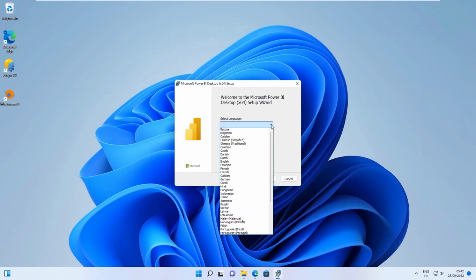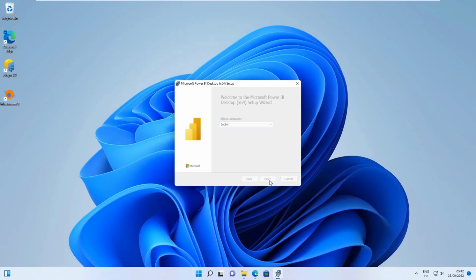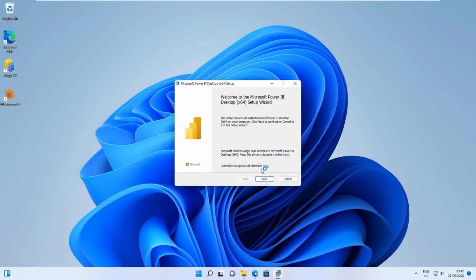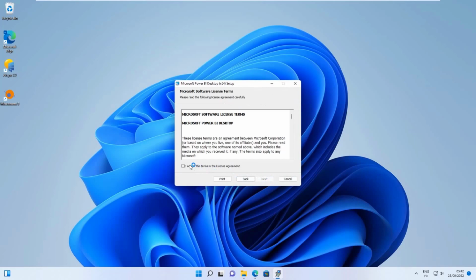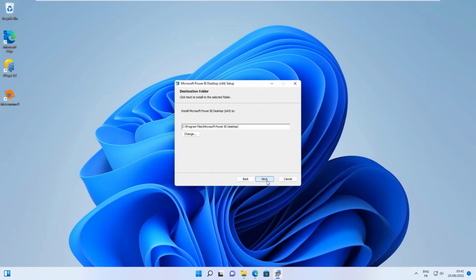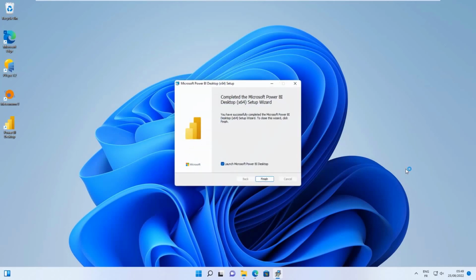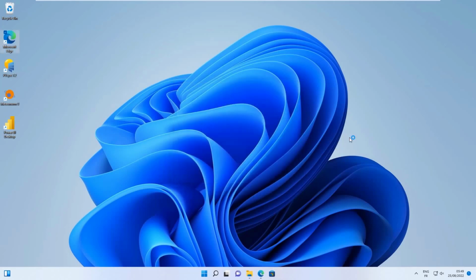I'm going to choose English, then click on next, and you have to accept the license terms and just click on next, install, and after like 3 to 5 minutes you are ready to go. So you click on finish and the software is launched.